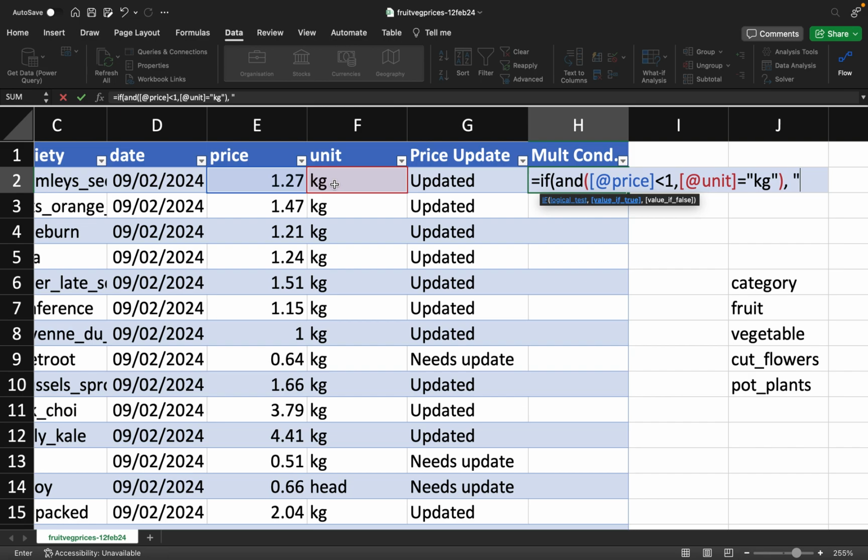So it's less than 1 and is equal to kg. Then I want to say updates necessary, because I want values that are greater than 1. Those are the values I want.